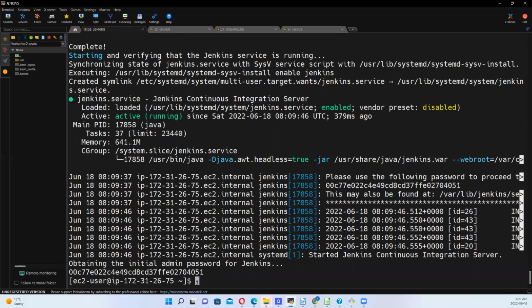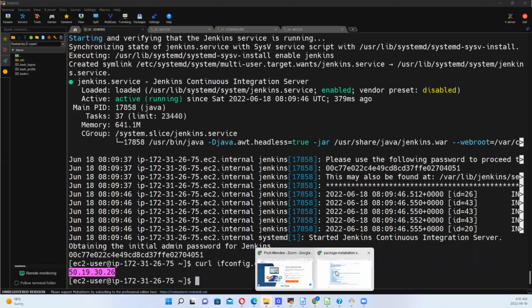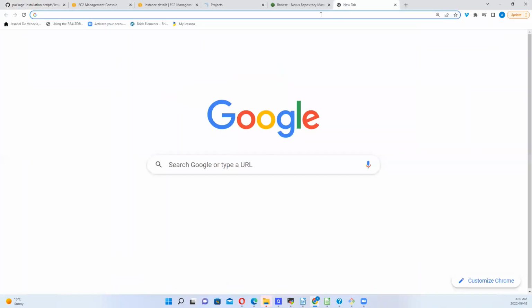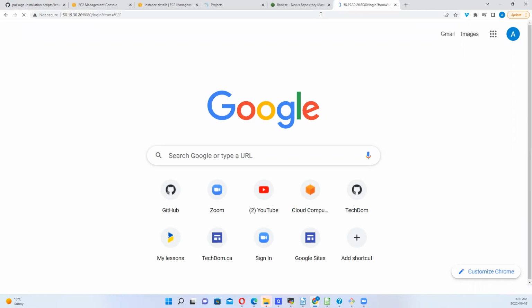We want to use the public IP address, colon port 8080, because that's the default port. So we want to call ifconfig.co. Okay, calling ifconfig.co gives us the public IP address. We copy that and go to the browser. So here in the browser, we want to put that public IP address, colon 8080. Okay, enter this.